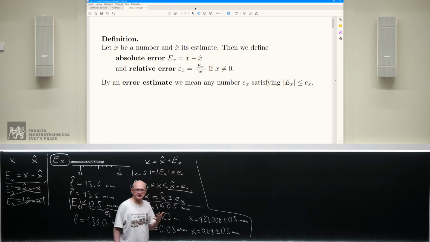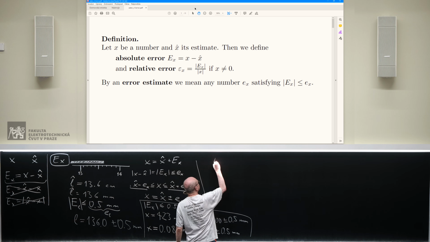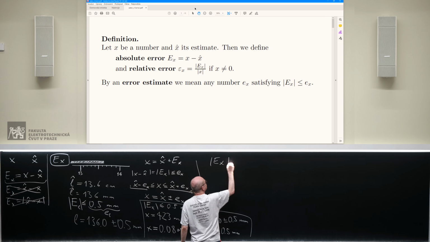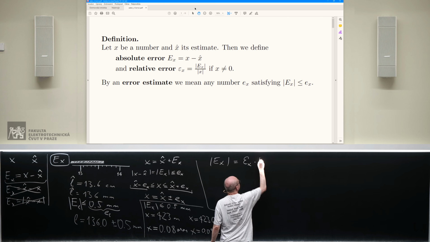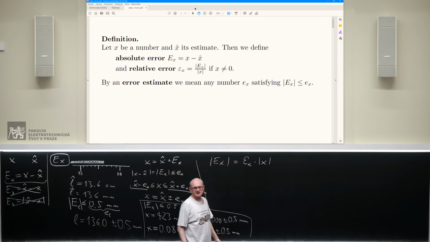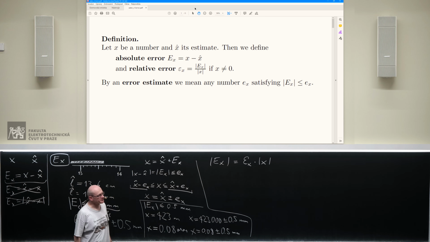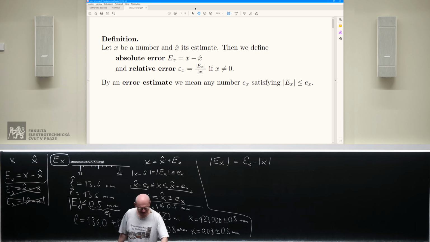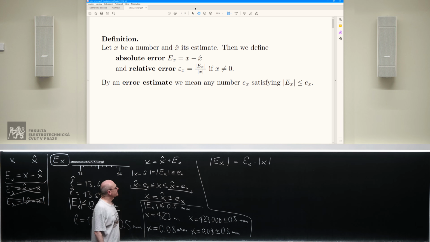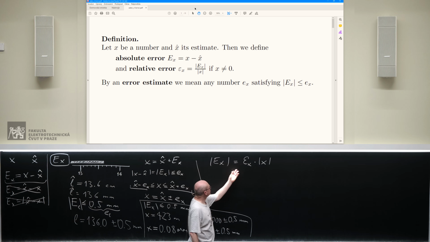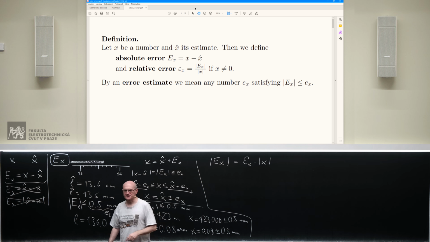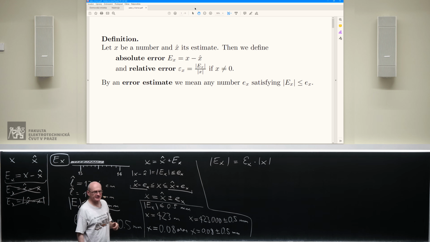So can I get some information from knowing the relative error? And when I look at a formula, I can see right away that the absolute error is the relative error times the precise value, which is not exactly convenient, as we already saw about twice. So what can I do if I actually do some practical application, some practical calculation, and I want to get some information, but I don't know the precise value x? Well, there are two approaches. The first one is very useful, but one has to be very careful.